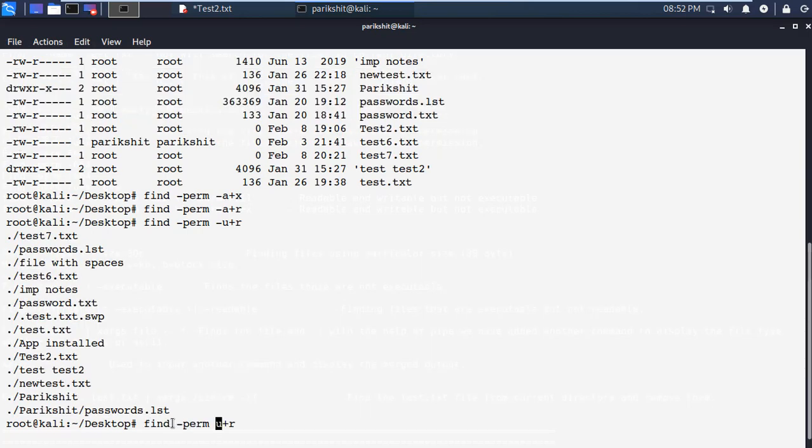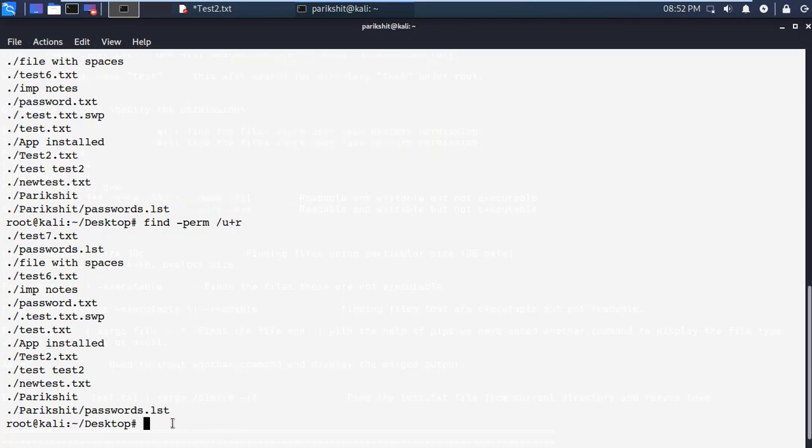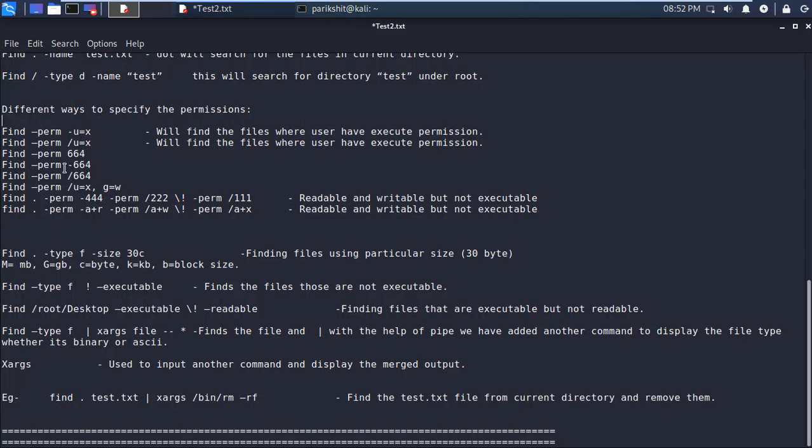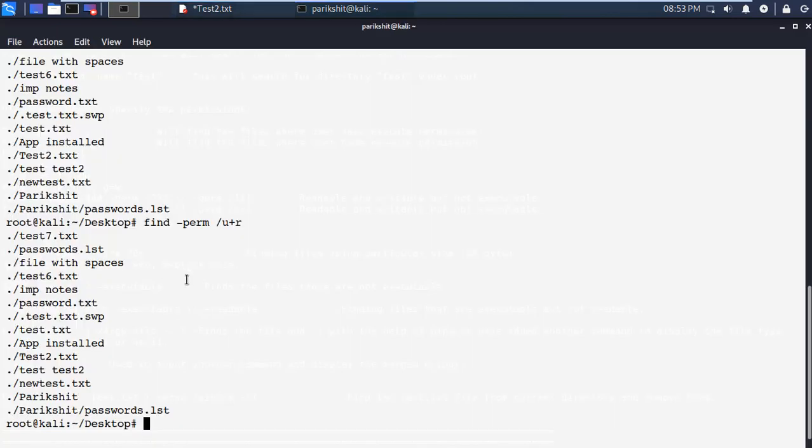You can see again there is another way: instead of providing the hyphen option here, you can give a slash and search for it, and it will also display the same result. Again, we have other ways to find permission by using numeric values. Suppose you want to find the file that is readable and writable. As you know, readable will be 4, writable again next 2, and executable will be 1.